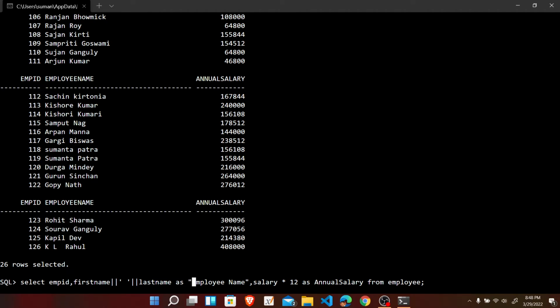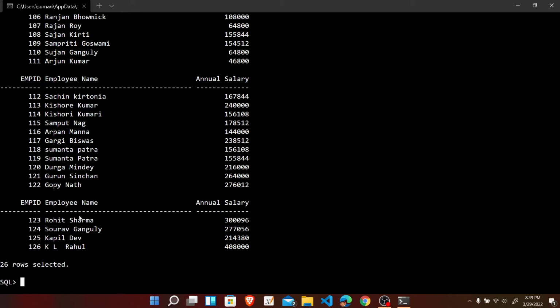So employee name, and for the alias of annual salary, once again the double quote, and after the word annual, then double quote. Press enter, and here we can find the heading with the space in between them. So for the space we have to use the alias name in between the double quotes.